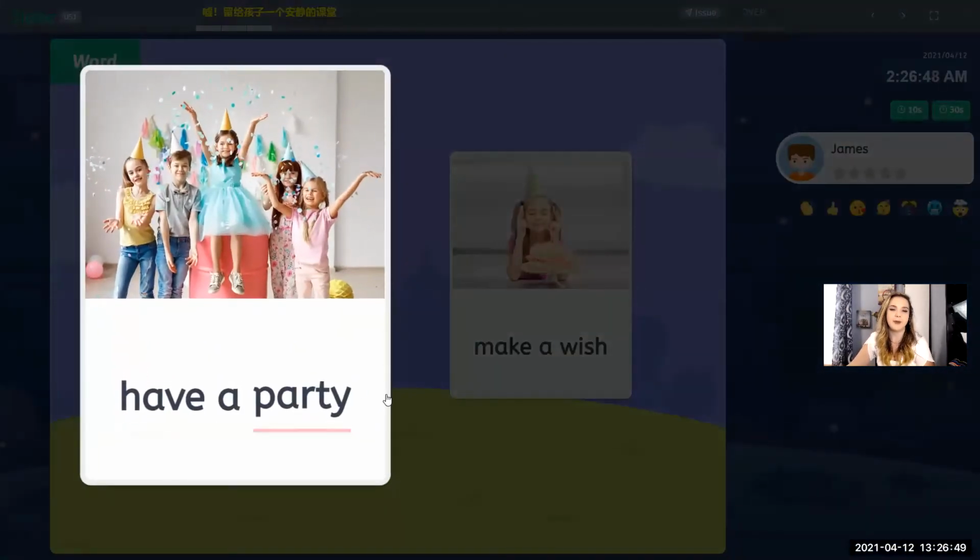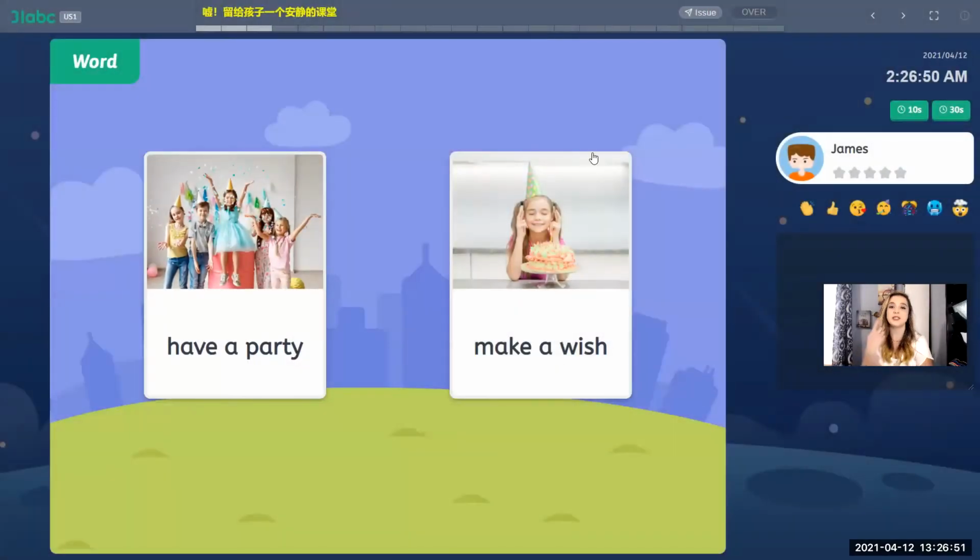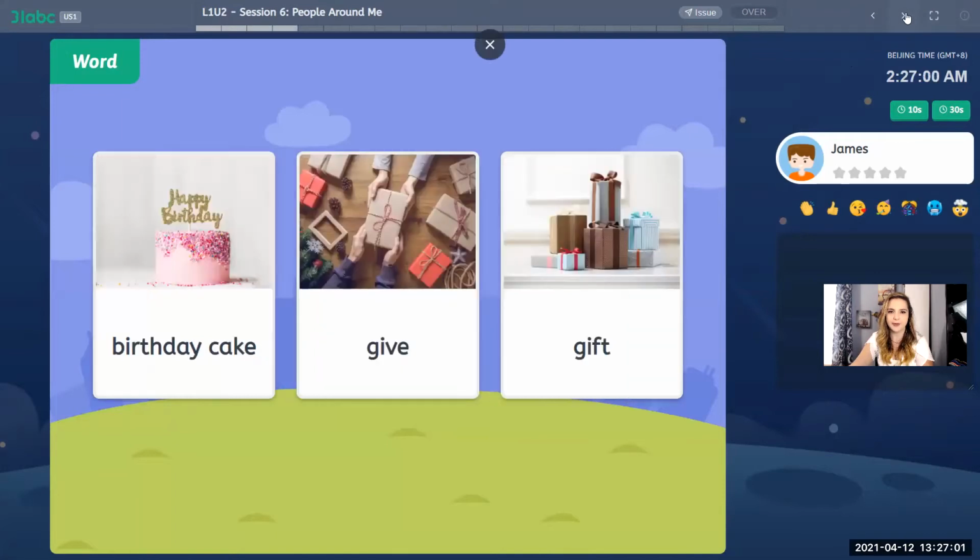But for example, have a party, make a wish, again, using TPR consistently to make sure the kid knows what they're expected of. And so after we get through the vocabulary words, I might go through them 1 or 2 times, depending on how quickly the student grasps. One of the things I like to do as well, super quickly, right after we go through it and we teach each word, I'll say, okay, let's try, quick, quick, quick. And they know it's their chance to read the words as fast as they can and see how they do. And so it's a change of pace for them as well.